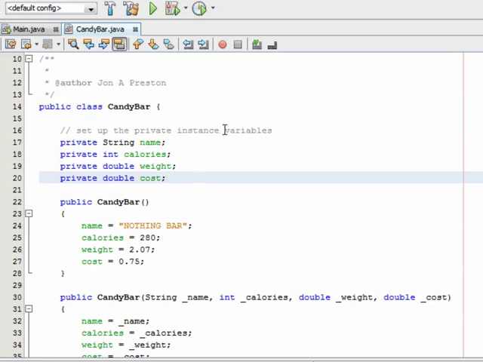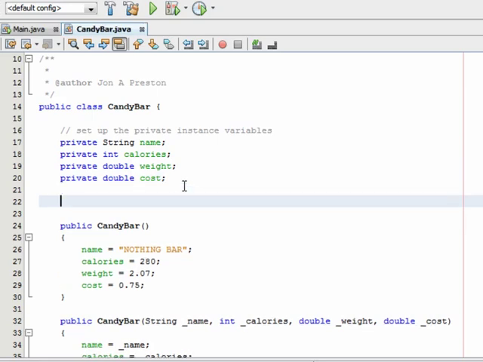So we call these instance variables, and we've got instance-based methods that act on those. But we have the ability to share data and share methods between occurrences of the class, or between different instances of the class. And we can do that by marking them as static.